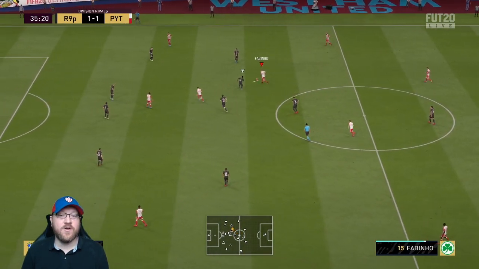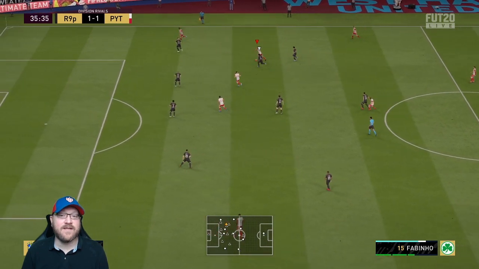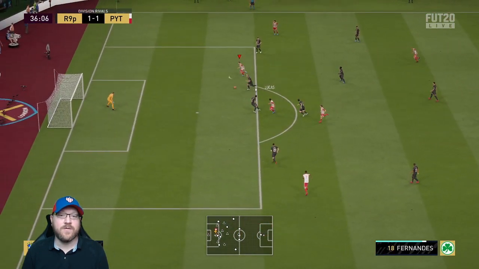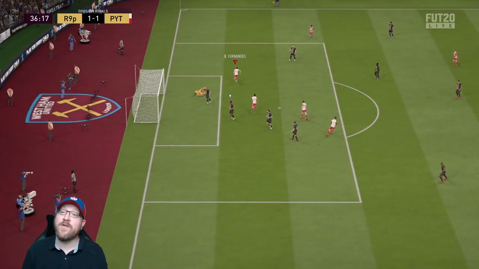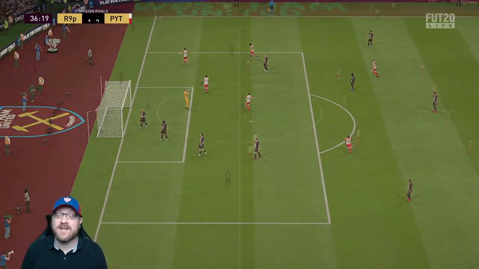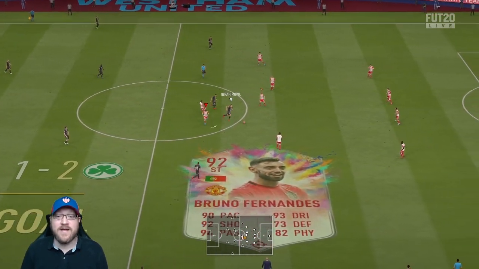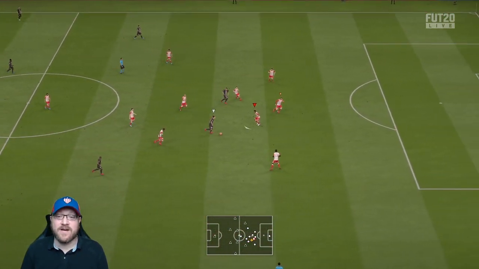All right, Fabinho getting a little frisky in attack. Let's see what he can do. Oh, nice. Fake shot stop. Lucas to Bruno, and Bruno burying another one. Maybe I just had some bad play with 92 Bruno. He's starting to do some things for me. It might become my new favorite player.